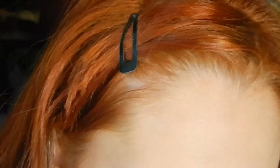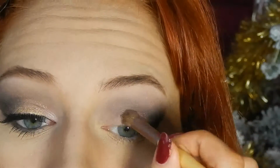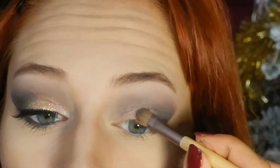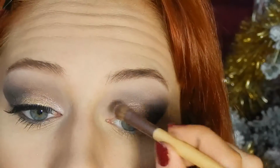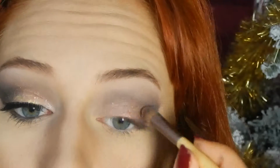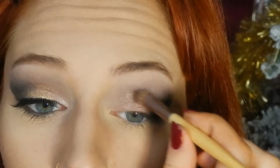And first I'm going to use Eyeshadow Trick, which is the gold one. Out of all colors in this palette, this is the only one that has fallout, so be careful with it. But as usual, by the way, if you don't have this palette, you can use any eyeshadows that have relatively the same color. I'm just going to put this all over the eyelid except for the inner corner, because I want it to be highlighted.